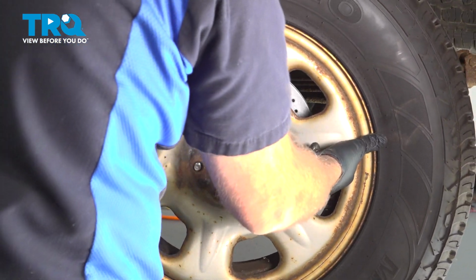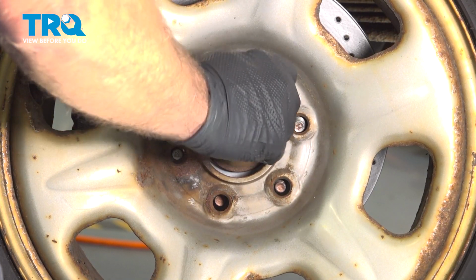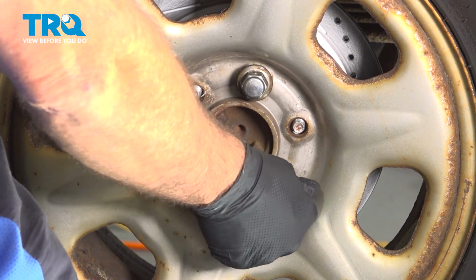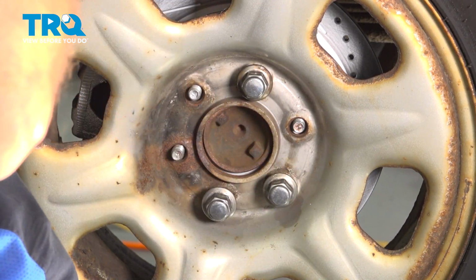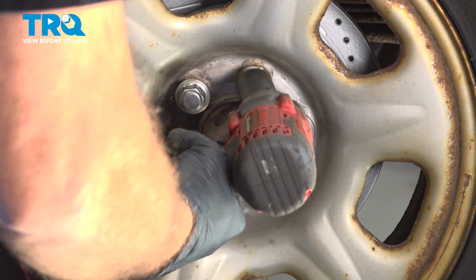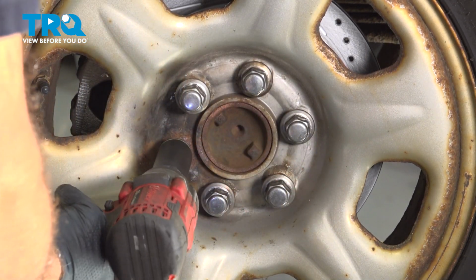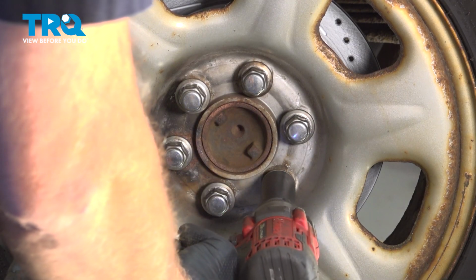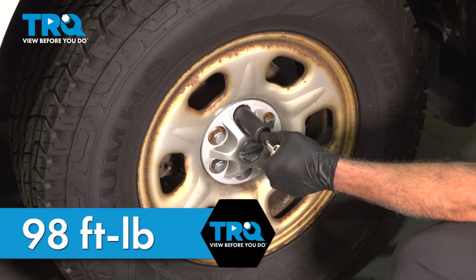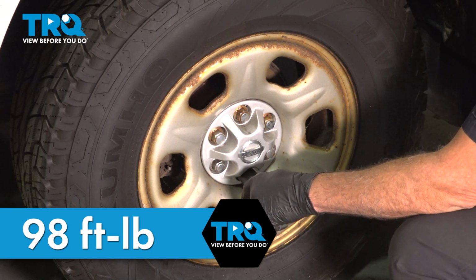Go ahead and install your wheel. We're going to get all of our lug nuts started by hand first, several threads, and then we'll come on back and tighten them down. Go ahead and torque down your lug nuts to 98 foot-pounds. Ideally, you want to go ahead and try and do this in a crisscross pattern.